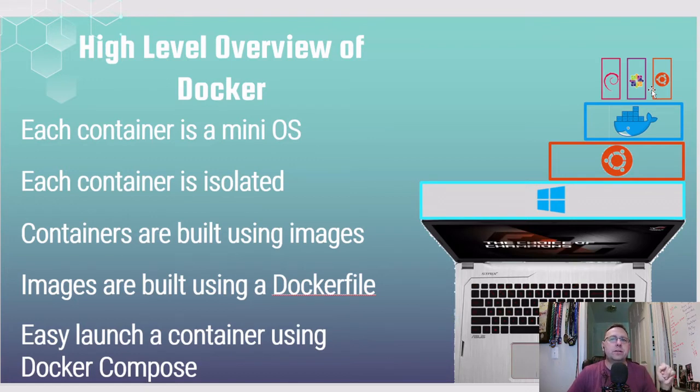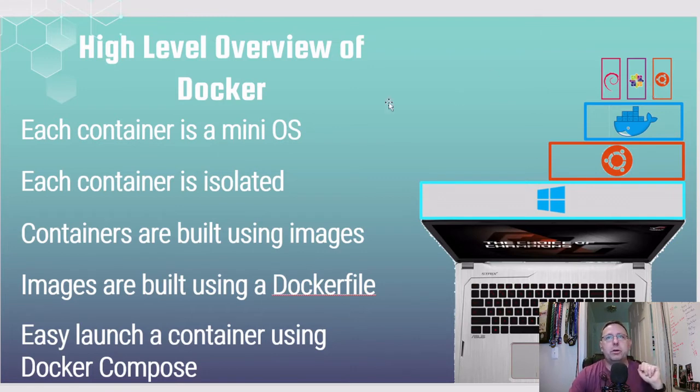You build a container using an image. Some of this is high level, and you build images using something called a Docker file. A Docker file is just straight YAML, so it's very, very easy to use. For development, it's really easy to use Docker Compose to have that Docker file build an image, which builds your container. So it's kind of this chain of events. Once again, very high overview, and that's perfectly okay.